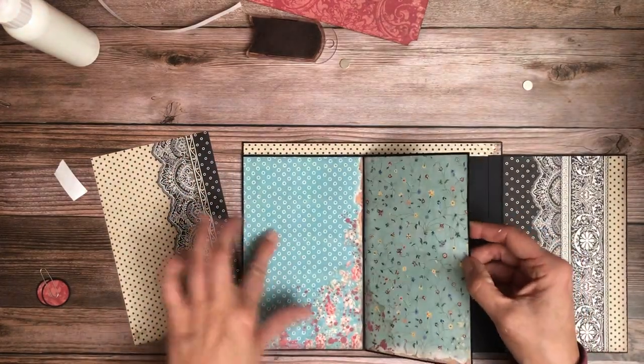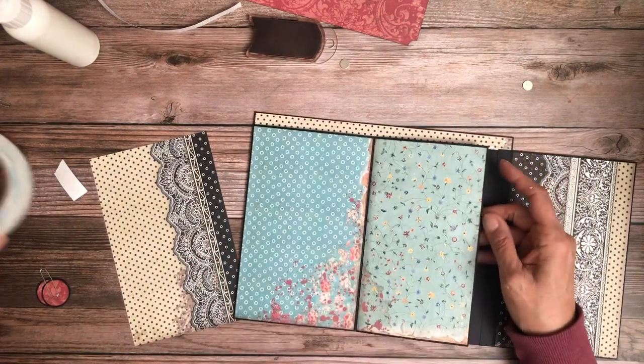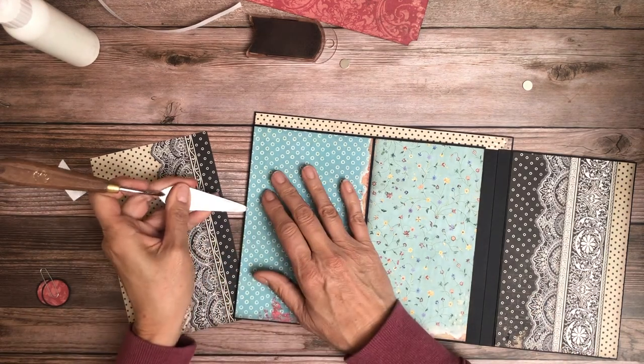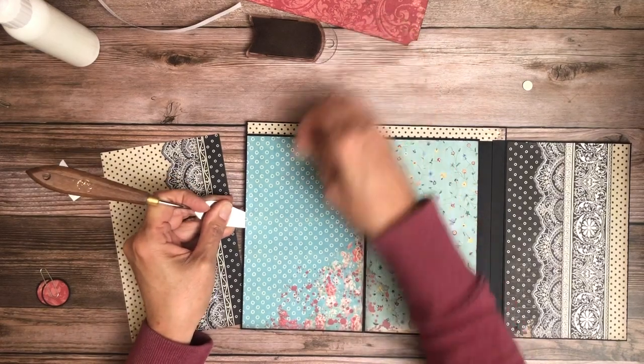Darn it, I need a magnet in here, don't I? Do I? Yes, I do. Darn it. I can't get it together. So we need a magnet here. See if I can get it under there pretty quick.